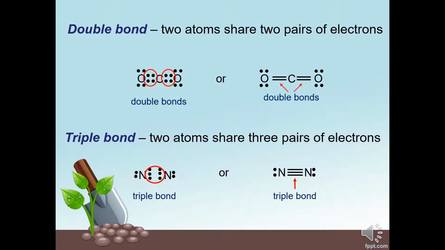A triple bond is formed when 2 atoms share 3 pairs of electrons. For example, here we have the nitrogen gas, which will provide 3 electrons each for the bonding and the formation of triple bond, whereby we can see each of the nitrogen atoms has 8 electrons surrounding it.